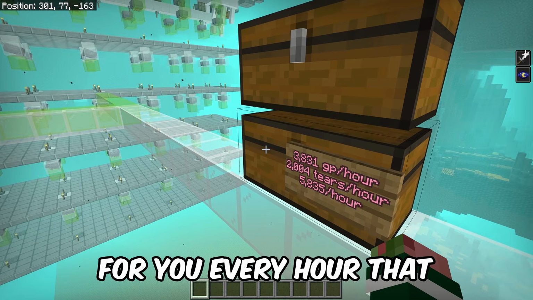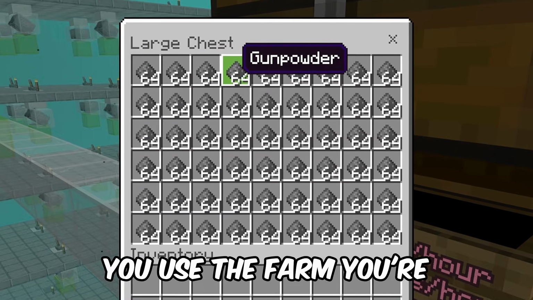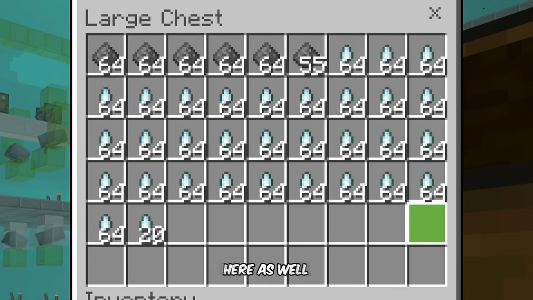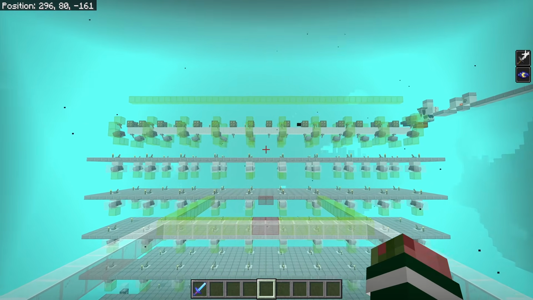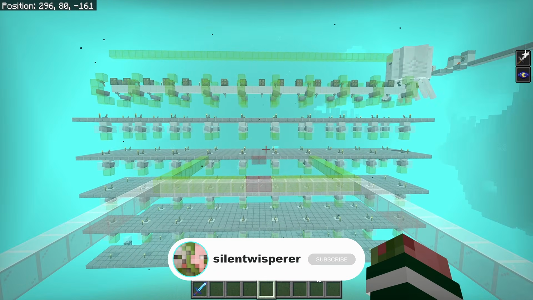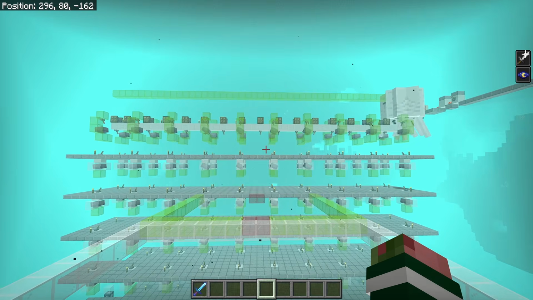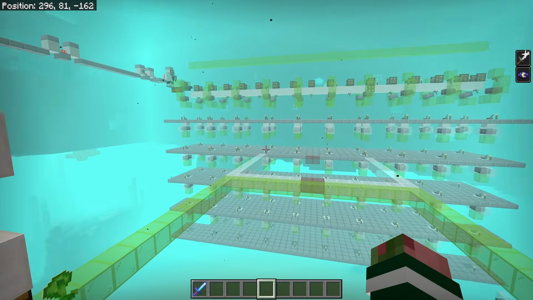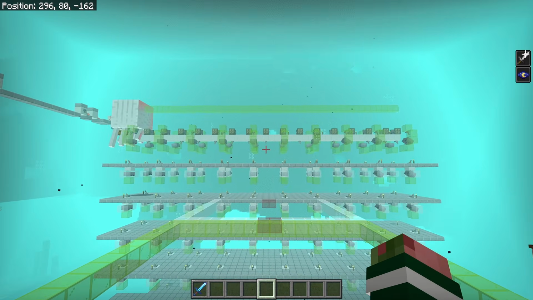To put that in perspective for you, every hour that you use the farm, you're gonna get this entire double chest of gunpowder and all of this stuff up here as well. As I mentioned, this is a modular build, so this is one full-scale size build on one side, and that'll get you about 1,900 gunpowder per hour and a whole bunch of tiers. But of course, you can double this to get the full 3,800 gunpowder per hour.